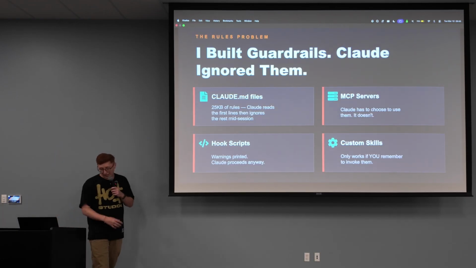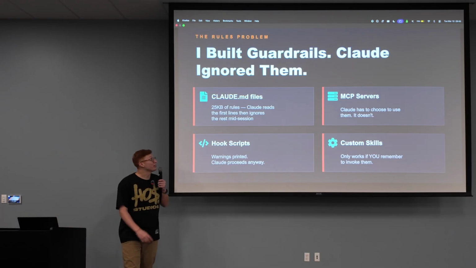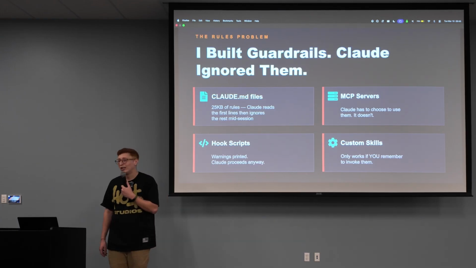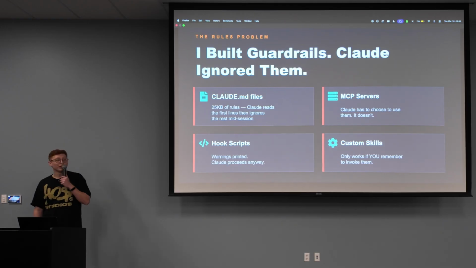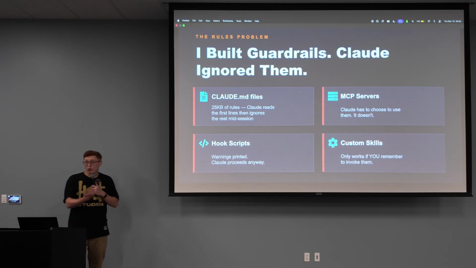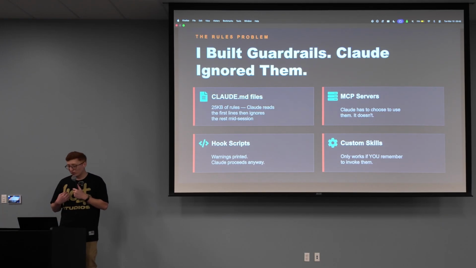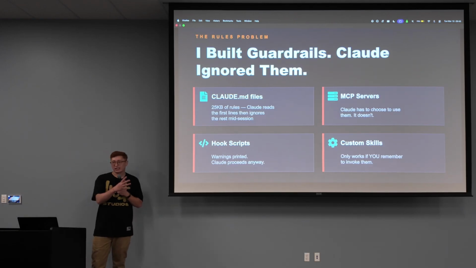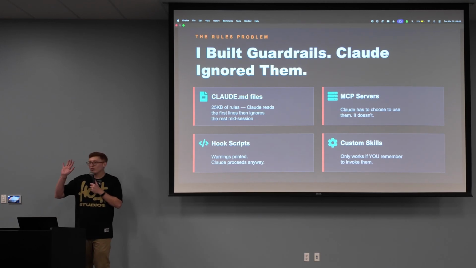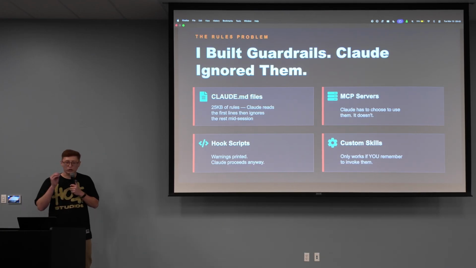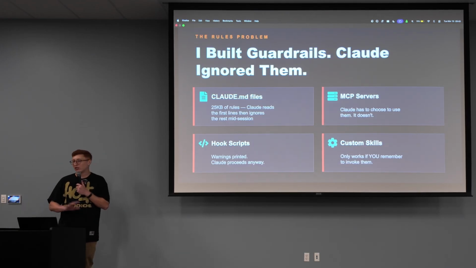Also, like I said, it doesn't matter if you build a guardrail. Sometimes Cloud is on psychedelics and imagining things. So they do work, but in my situation, since I'm not that tech savvy, I attribute that to I might have wrongly set up these files. I admit that, but sometimes if you do everything right, Cloud doesn't care.